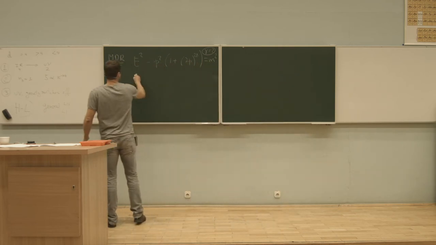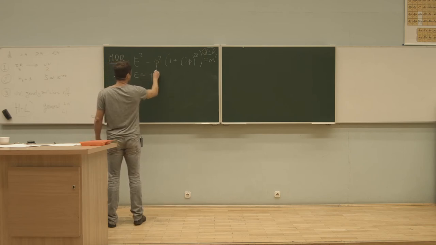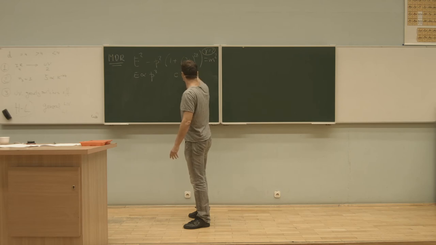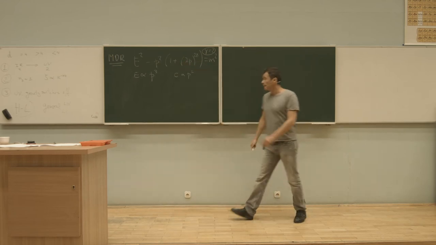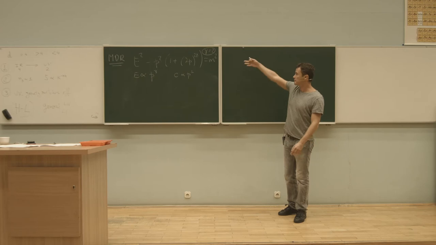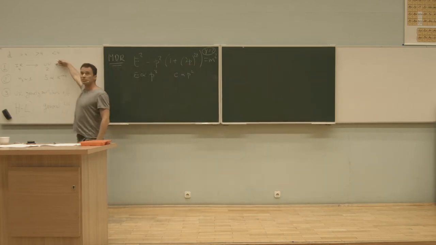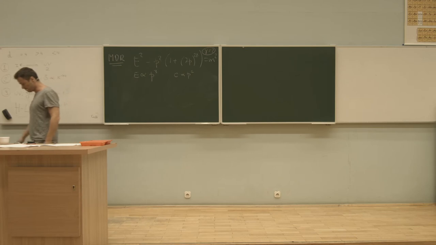the salient feature is that E is proportional to P cubed in the UV, which means the speed of light is proportional to P squared, okay? And what actually happens is that this dispersion relation, as I will be showing, does represent this phenomenon of dimensional reduction in the UV, also has this property, and then I'll tell you what this means in that case. Obviously, you break Lorentz invariance if you do that in a very simple way, don't change anything else, the volume element, etc. But let's work with that to begin with.